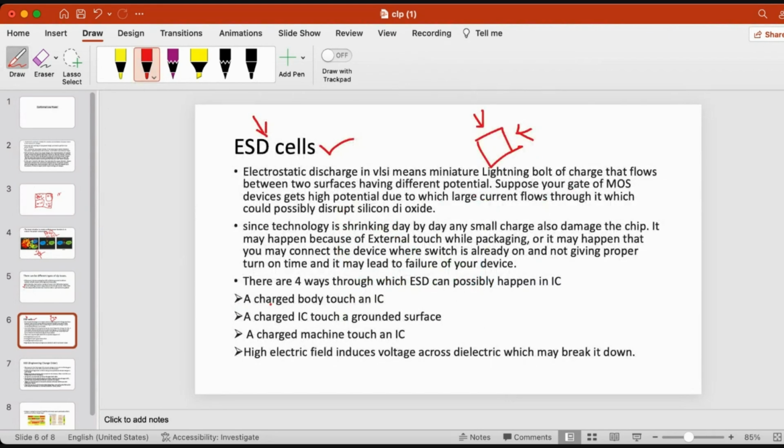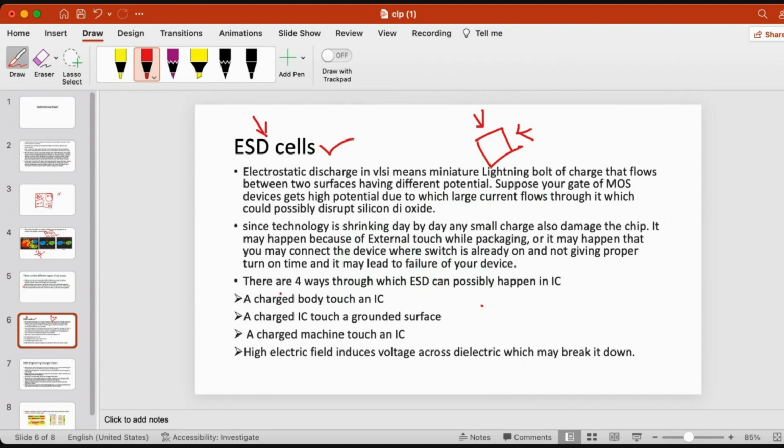If a charged body touches an IC, it will create some potential difference and destroy your device, because we are going to construct a device in low power mode, meaning lower voltage. Suppose because of this charge disturbance the device voltage changes to a higher value, which will spoil your design.